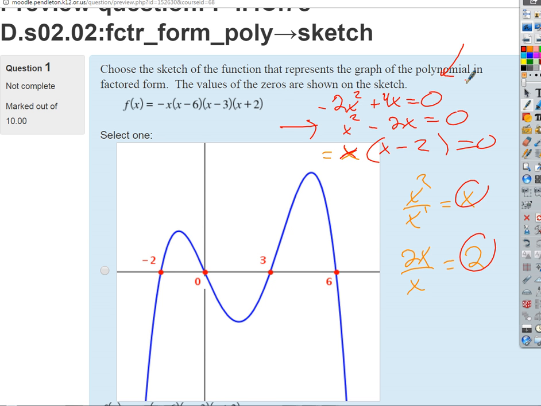Does that make sense? I think this is something that maybe we didn't do a ton of in Algebra 1. It's kind of assumed in this book that you guys have done a lot of this, but maybe you didn't. I just want to make sure that's clear. Okay? All right.